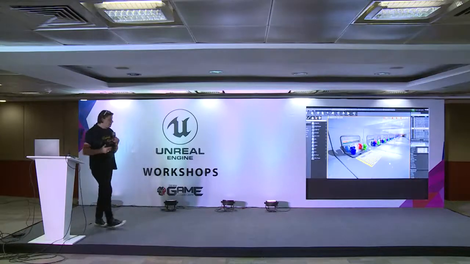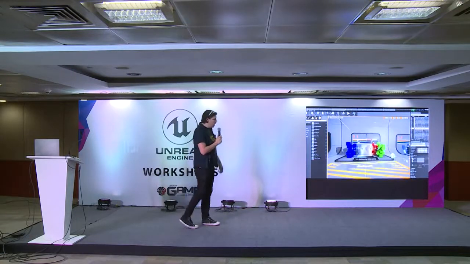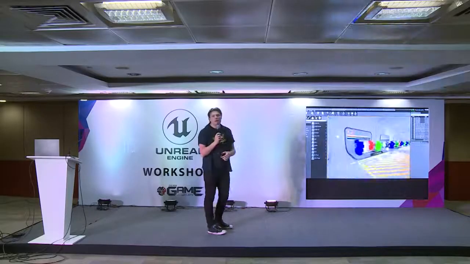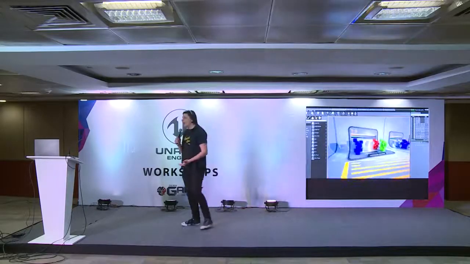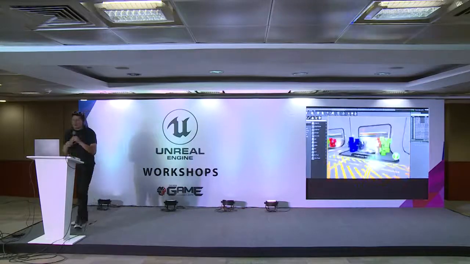Now, when I'm talking about placing volumes in the world, you can see that I've just created a big old box that we're standing in. And when we're inside of that box, I can then change it so that within this region, this is what we're going to see for the bloom settings. And if I was to take a stroll down through all of these boxes, you can see that they're all going to have different settings for how they fade in, how they fade out, how priority systems work, and where all of that stuff lies.